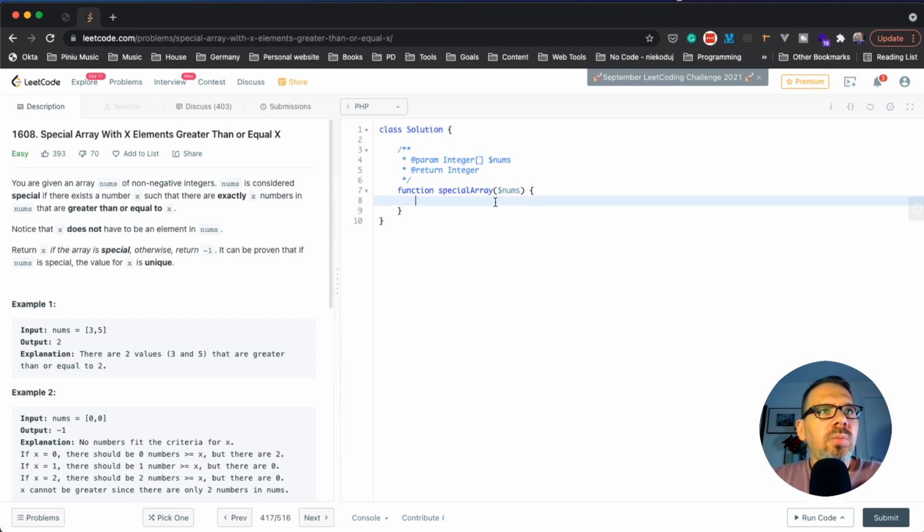Let's take a look. What we probably need to do first is loop through the numbers from 0 to the number of elements of the array. So let's start by writing a loop. Okay, so this is our loop, and for each iteration we need to check if the number of elements in the array that are greater than or equal to the current number is right. In each iteration we will filter the array nums and leave only numbers greater than or equal to our current number in the loop, which is h.